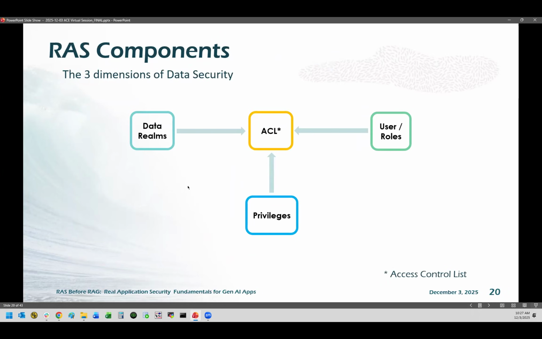So I'm going to jump over to this for a couple of minutes. We talked about data realms. When I say realm, you think sets of rows. When I say users and roles, well, we understand that, right? But we're also going to talk about the concept of RAS dynamic roles very briefly. Through these combinations of ACL, access control list. It's not like an ACL, like, read, write, execute. That's not what we're talking about here. Access control lists, which also refer to access control entries, we assign a set of privileges.